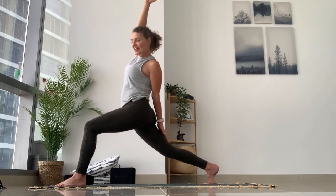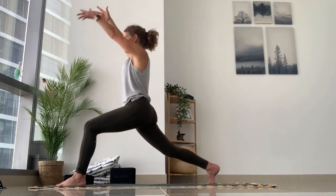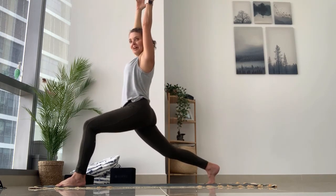Stay here or reach the left hand towards your right thigh and your right arm up and over behind you. So reach your right arm up and over. Yeah, that's it. You're there, Sarah. Well done. One more breath, inhale. And then exhale, release that hand from the back thigh, reach both arms up.